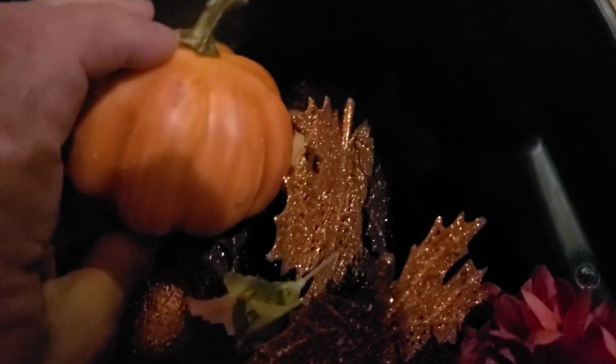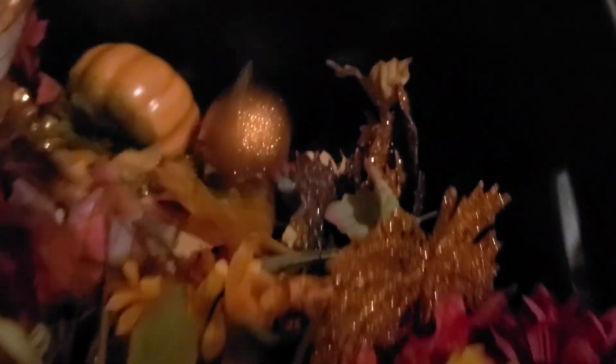More pumpkins, and so on. A lot of these, in this bin, I have this size pumpkin. It's actually a gourd, right? It's not a pumpkin here. And lots and lots of leaves all the way to the bottom of this bin.